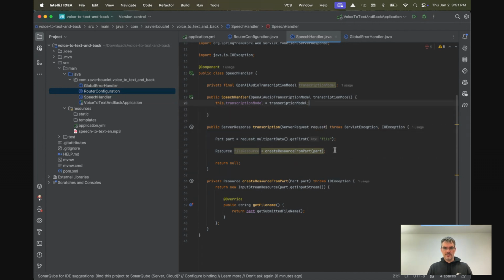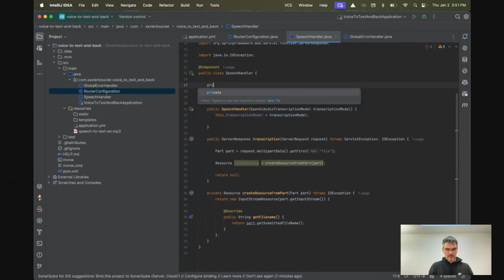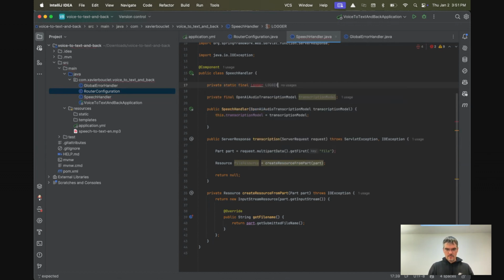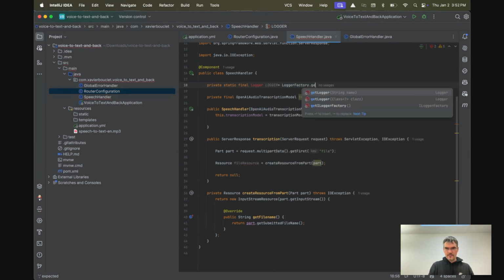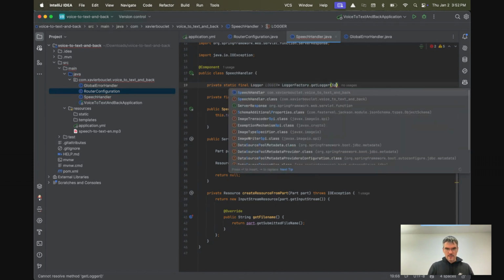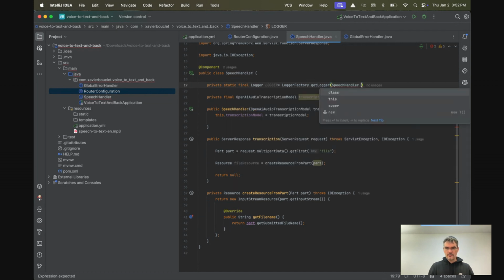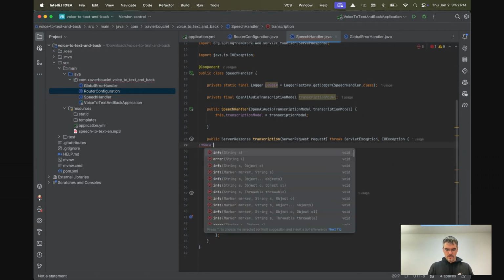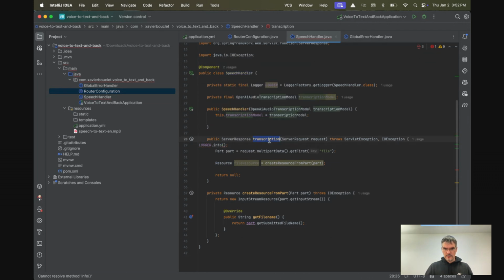Cool. Let's add some logging capabilities. Private final logger equals LogFactory logger Speech dot class. Cool. Info transcription.